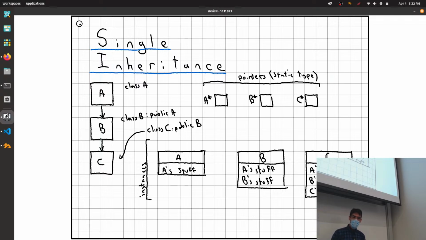My goal for this is that I want to be able to assign these instances to pointers of the types that we've got.